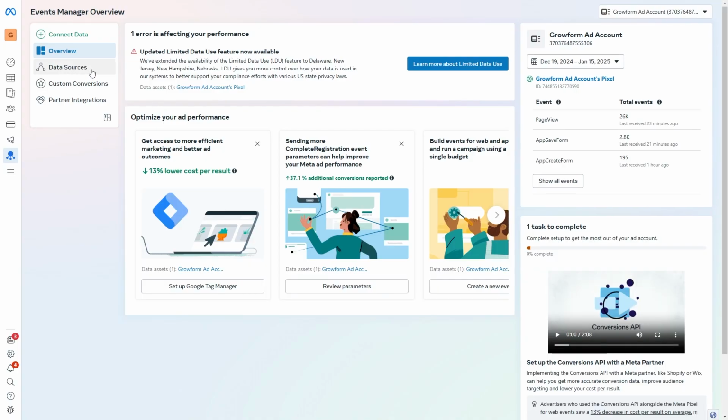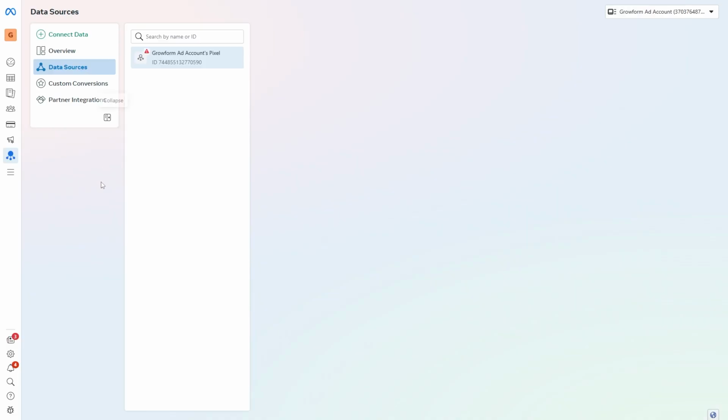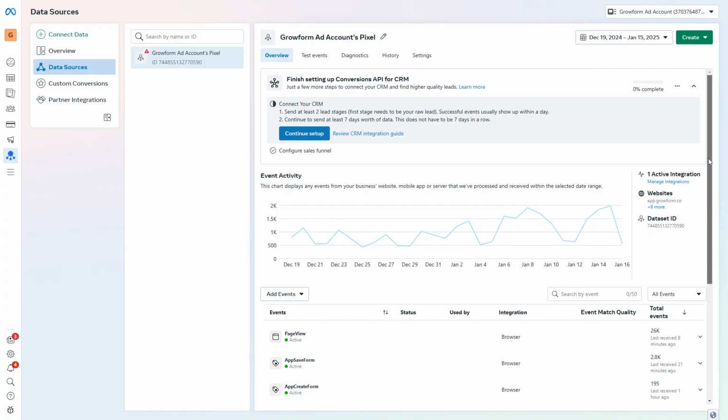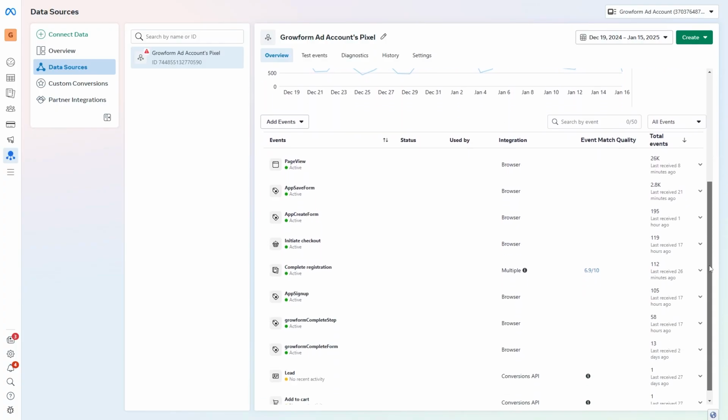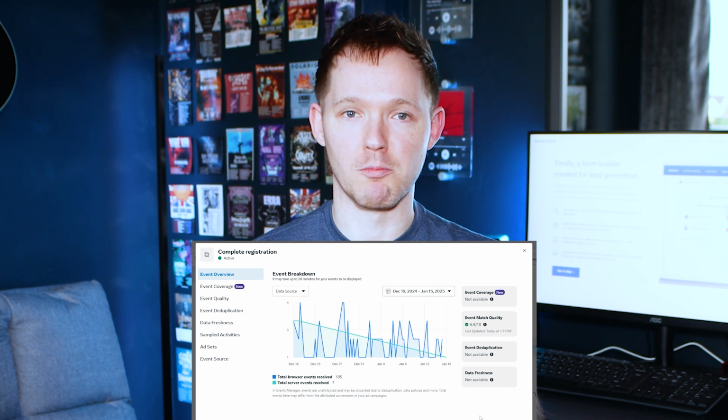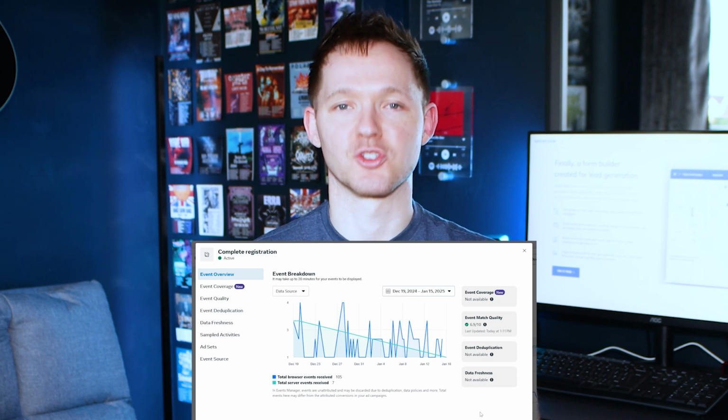If you go to Data Sources and choose your pixel, you can see a list of events on screen, and you should see the event you just sent through. I'm kidding, of course, that would be way too simple. Facebook has up to a 30-minute delay, so even if you have configured everything perfectly, you might not see it for more than half an hour. Great. Once you've waited for the allotted time, you should be able to see the event we have just sent under Events. Finally, once you've sent a few of these through, Facebook will give you a match quality score, but again, you may need to wait some time for this data to collect.